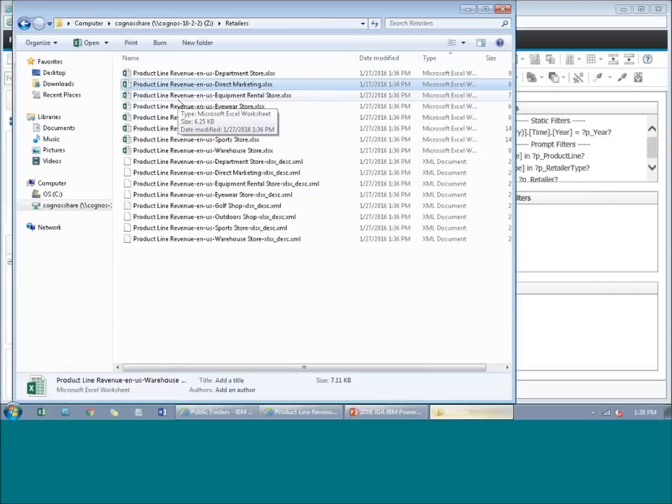Bursting is commonly used to create all of these reports and distribute them. Say you have a company with 25 project managers.